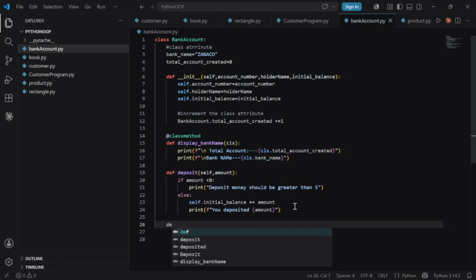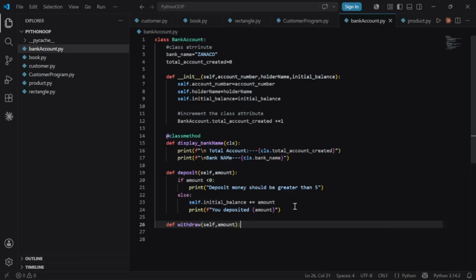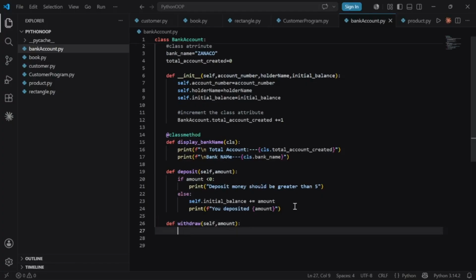So what happens when withdrawing amount? It has to subtract from what? From the balance. Okay. Self. So this self will also be receiving amount that must be withdrawn. For us to receive the amount that must be withdrawn, we have to determine one, if the amount is less than 0, we have to put out the message withdraw amount must be positive. Then the amount must always be less than the initial balance. So we first have to determine if the amount is less than 0 in the first place.